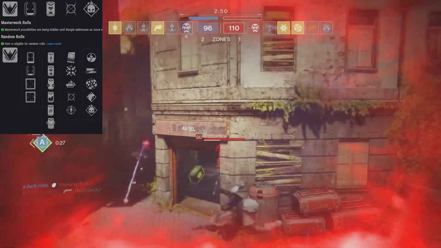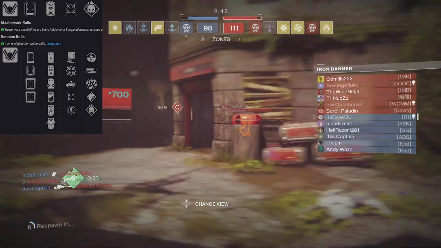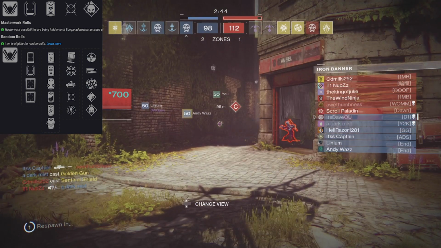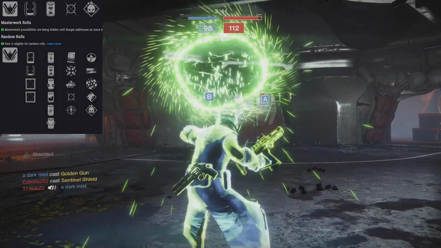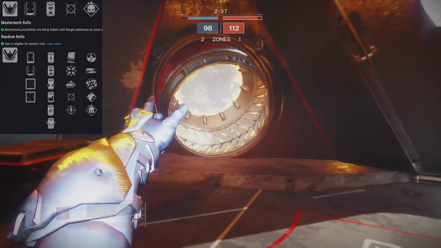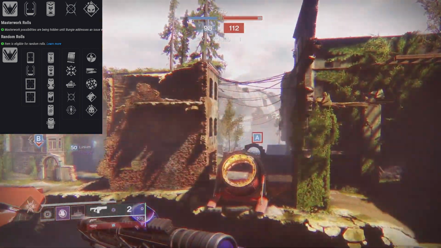Threat detector, maybe not on this fusion, because if people are close up, you'll probably get taken out by a shotgun. Backup plan, which is its original perk in year one, really, really good. High impact reserves, pretty solid, especially when paired with under pressure. Rangefinder, amazing perk on fusion rifles.